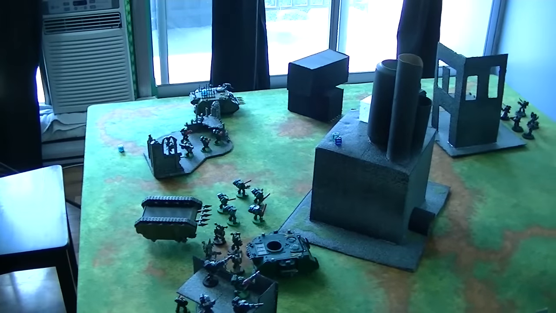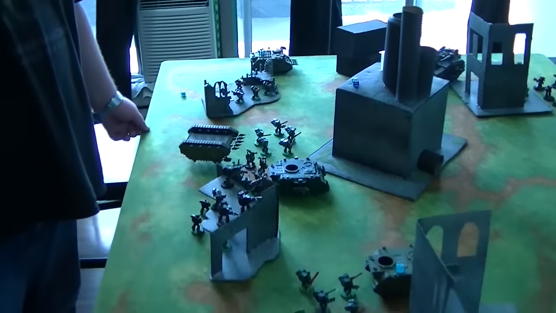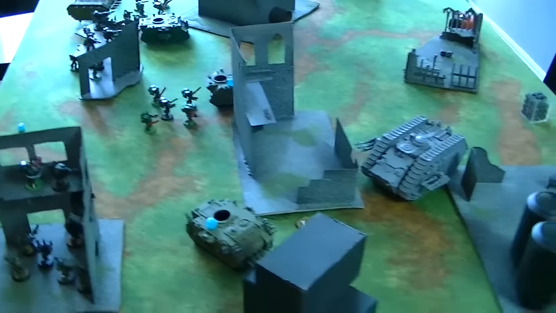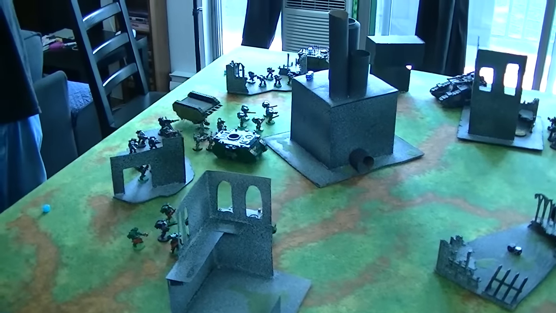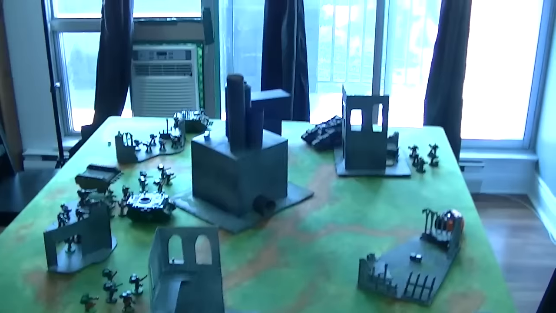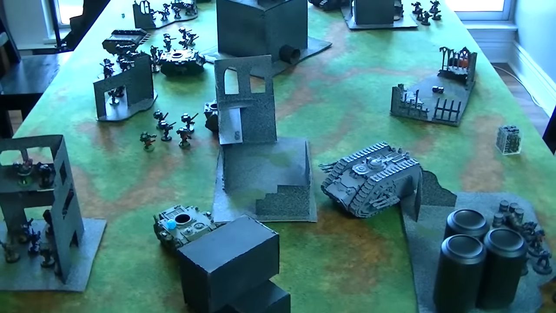All right, what did you have for objectives? You needed to kill a unit and get Linebreaker. And didn't get either of those. And Cleary, you had? I had to kill a unit and I had to secure either objective two. All right, so you got one of them. All right, so going into turn two for Chaos.